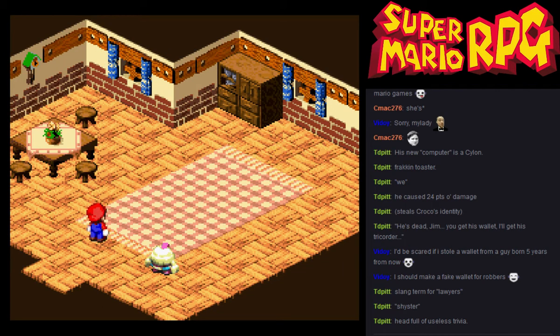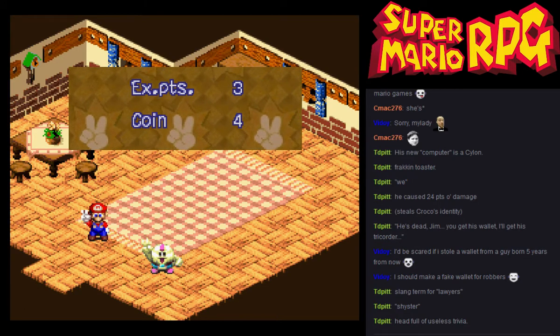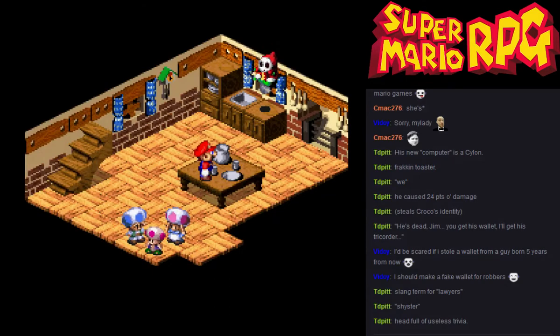Get out of here. These graphics, they remind me a little bit of The Sims. It's got the isometric type of view, and then in the house, you can see all the tiles. It's almost like a Sims house or something. That's what it reminds me of, anyway.